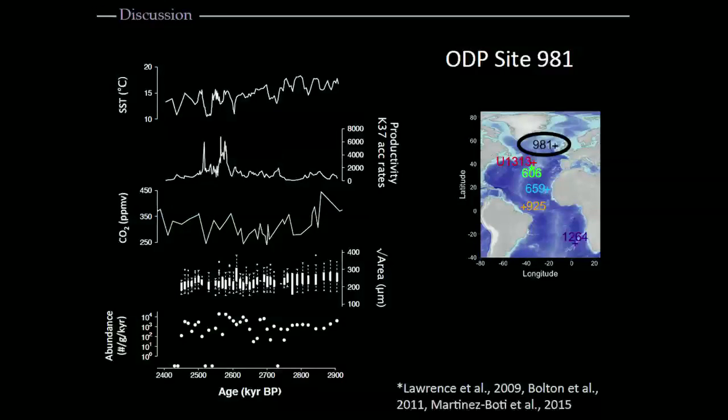Right, so starting with the northern hemisphere, high latitude site. These are abundance and size from this study. So we see that size is quite stable, abundance is actually quite variable. There's a couple of times where the species just completely disappears from this site. Then we've got the existing reconstructions of atmospheric CO2 from Martinez Botti and others. And then we have sea surface temperature and productivity that are specifically reconstructed from this site. So to figure out how much of the variance in either abundance or size was explained by climate, we used generalized linear models.